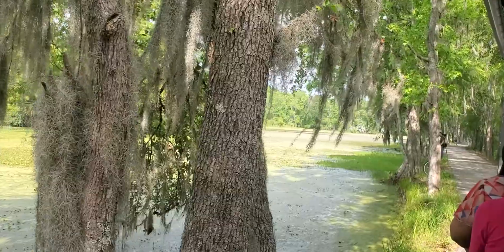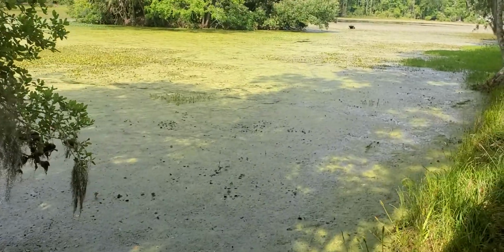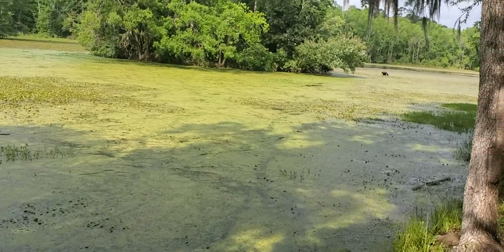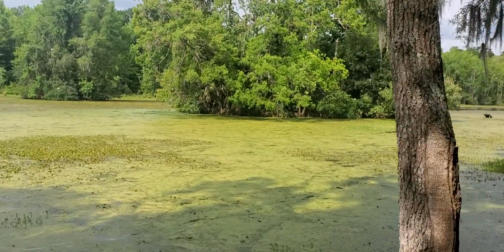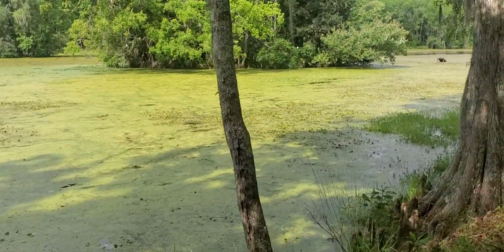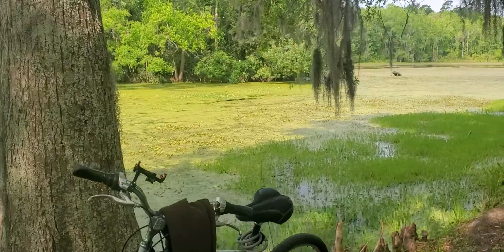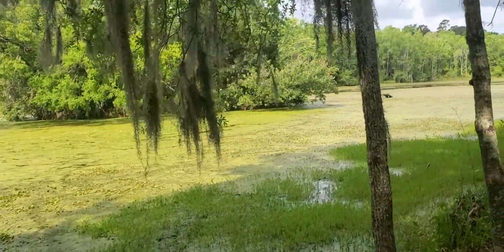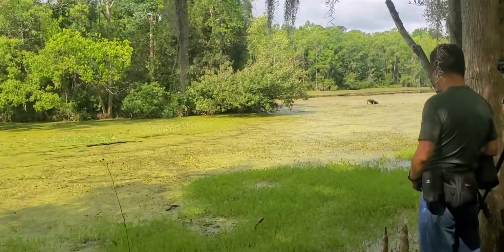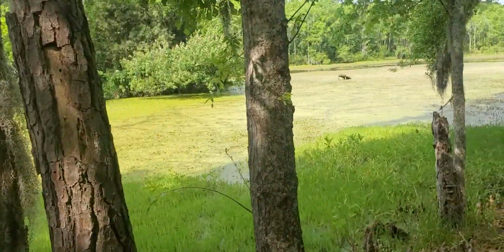Now, I want to point out all this green stuff that covers the surface of the water here. Most people think this to be algae or pond scum. What this rather is, is the world's smallest flowering plant, known as duckweed. Each of these plants is about the size of a pinhead, absolutely tiny. And the wind blows them together to form these massive colonies. So when you look out here, you're actually looking at millions upon millions of individual duckweed plants. And by the way, simply put, they're called duckweed because the ducks love to eat them. Very nutritious for the waterfowl, has more protein than soy.